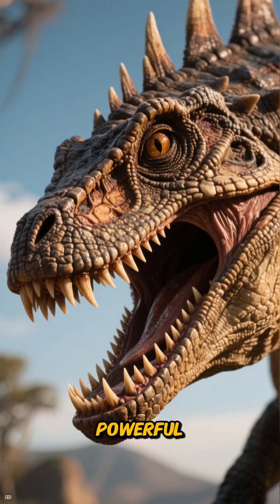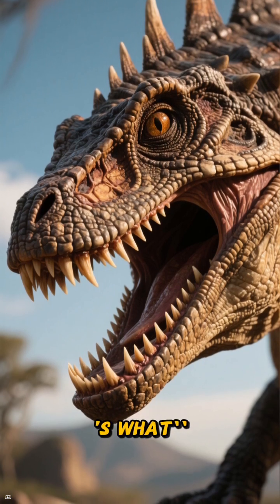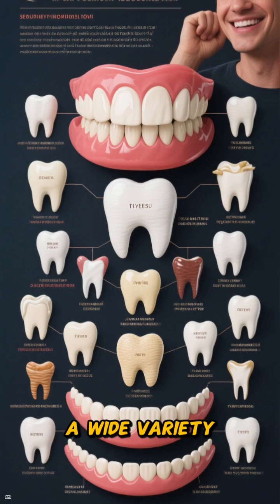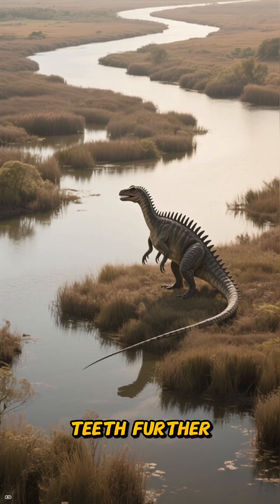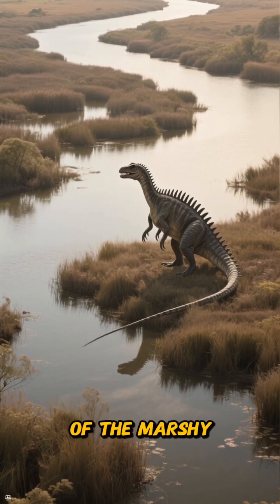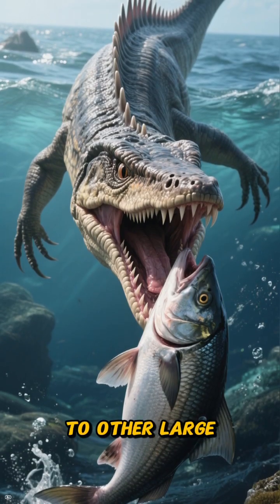With a large head and a powerful jaw filled with teeth of different sizes — that is what Dimetrodon means: two measures of teeth — it could tackle a wide variety of prey. It had sharp, shearing teeth at the front for gripping and tearing, and smaller teeth further back for processing food. It was the apex predator of the marshy deltas it called home, preying on everything from fish to other large reptiles.